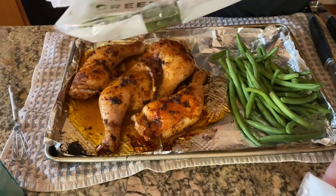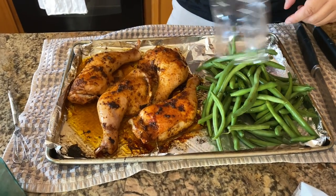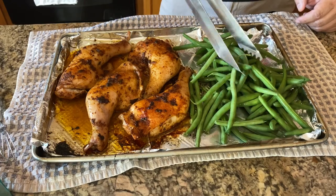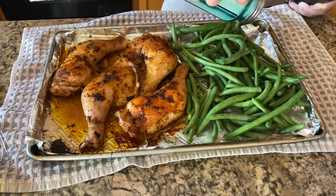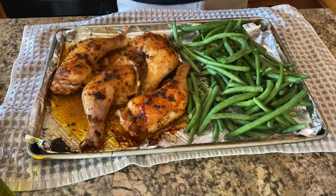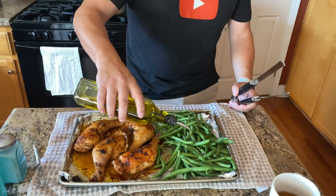You might think, hey, there's not enough room on the pan for all these green beans — that's just nonsense, there's always enough room for green beans! Let's move the green beans around a little bit. We're gonna lightly salt and pepper them — a little bit of salt, a little pepper — and it wouldn't be green beans without a little drizzle of olive oil. Mix it around, that's beautiful! Let's get this back in the oven for another 10 minutes.